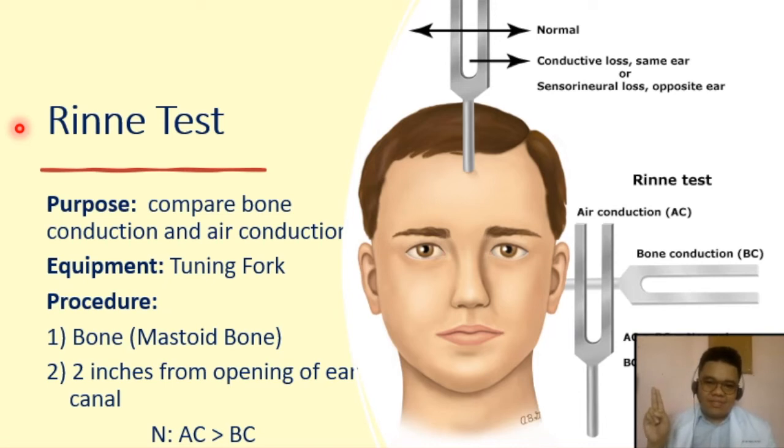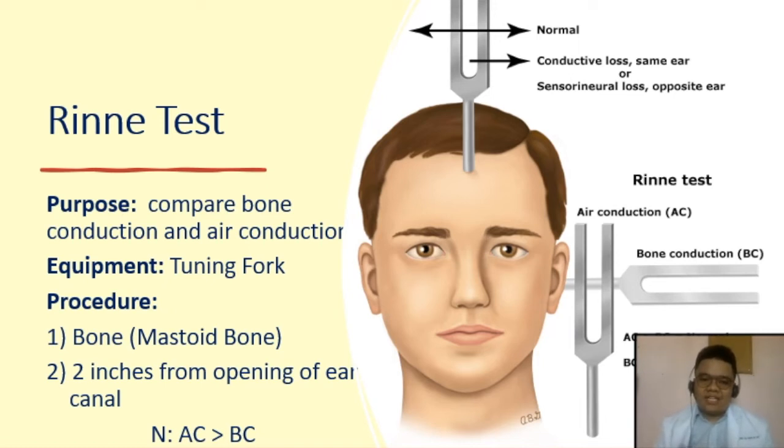Okay? So, try to apply. For example, if I had a Rinne test on the left ear, and by the time I transferred it here, the patient is not hearing the sound, what would I suspect? Is my patient having presbycusis or otosclerosis? You should suspect the presence of otosclerosis because that would signal the presence of conductive hearing loss. So that is how you apply your Rinne test and your Weber test.